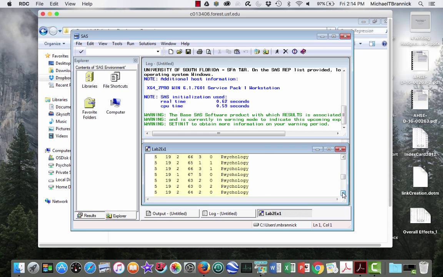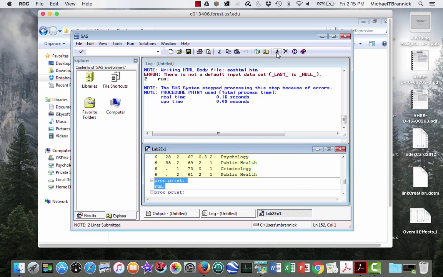So here it is, and what I want to do is go through June's lecture with a different example. You should have already looked at June's PowerPoint and seen all the things that he wants you to do. The first thing you should do when you have data like this is print it. So I'm going to print and hit run.